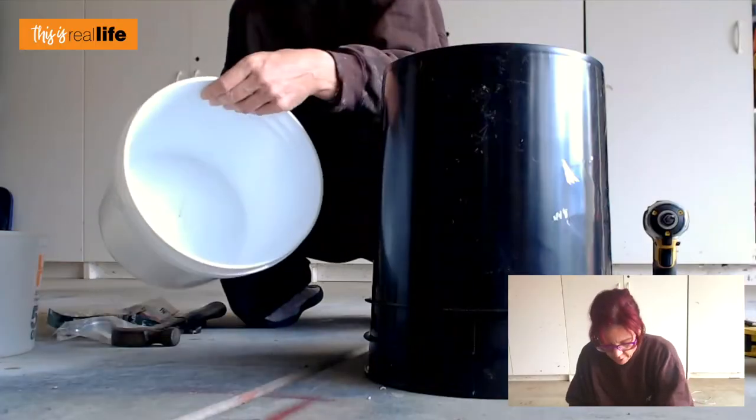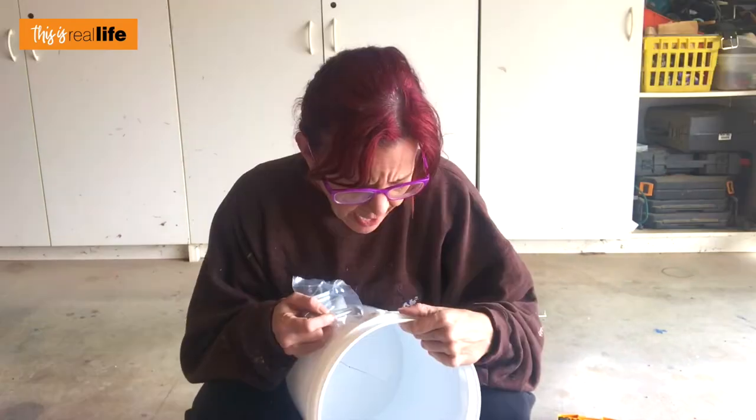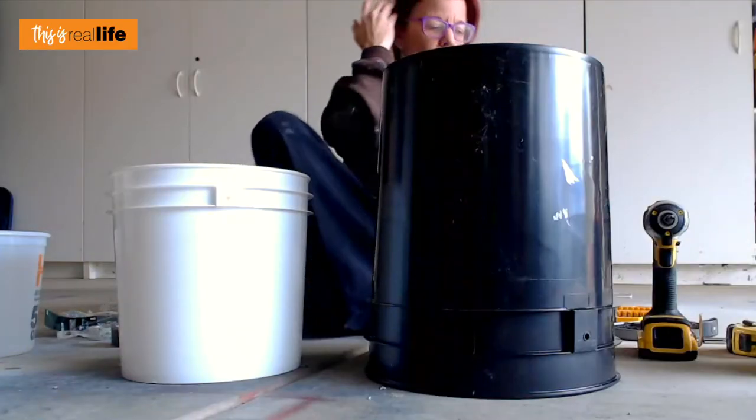Not worried about it. I actually am really not. I am worried about how I'm gonna do the sides though, because I wanna screw in my handles. How do you do that? I know, I don't even need to make holes. I can just, with a drill, screw in instead of pounding. Use a screw to screw it in because it'll be a pointier tip. Let's just see if it works.